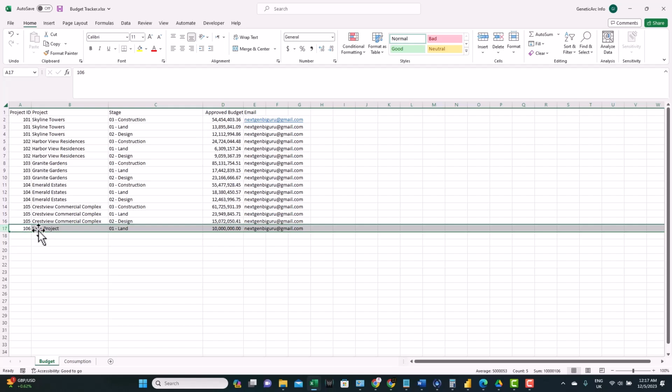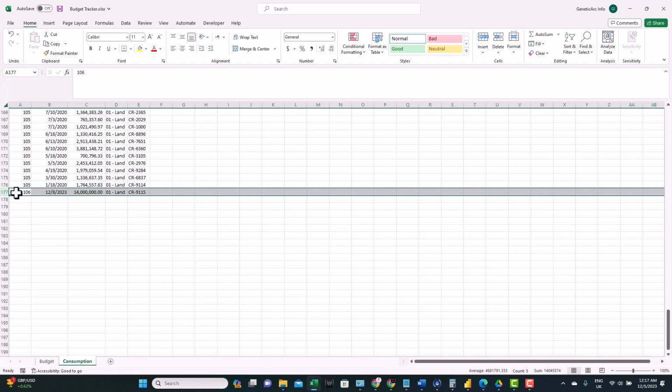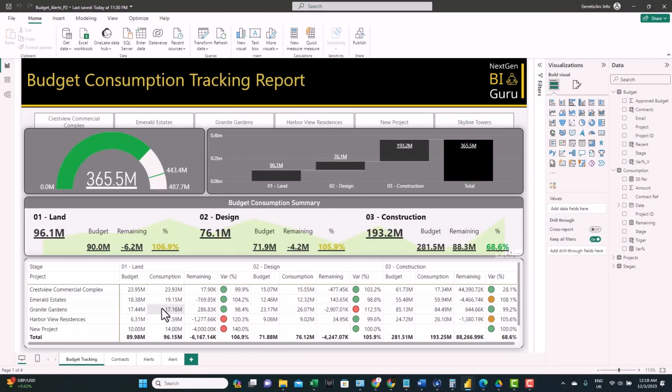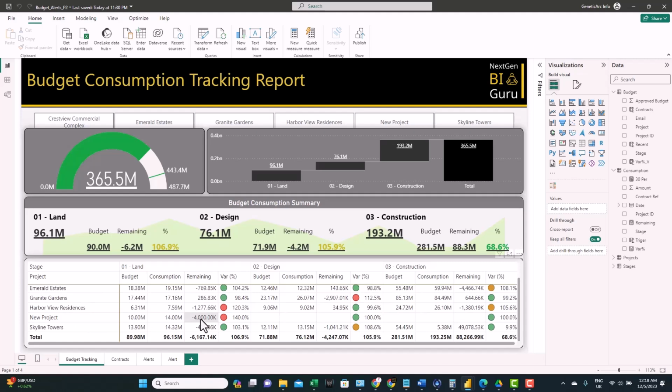So before we test the dashboard, I added a new project, and in the consumption I added a contract against this project. So let's save and refresh our dashboard. So here, refresh. So you can see now the new project is added.